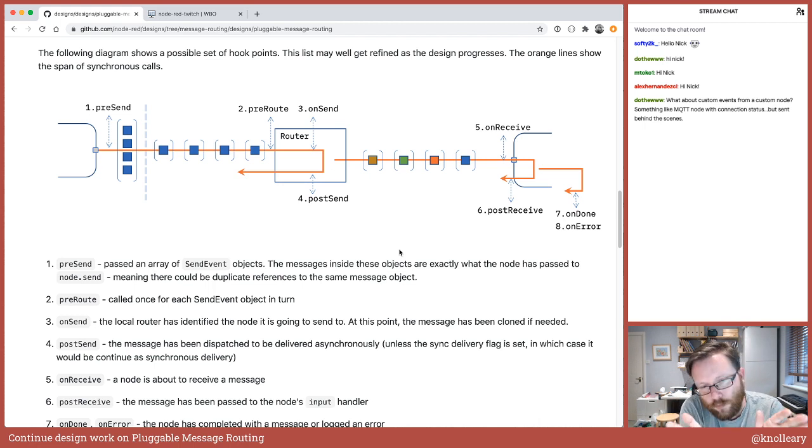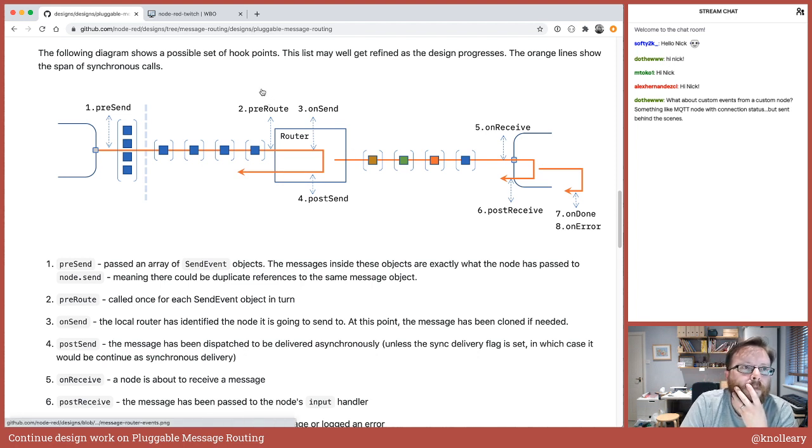So there's the high-level start and stop of the Node-RED runtime, and then there's the basic flows around when a new configuration is deployed and nodes are being stopped and then restarted. So the next rev of this design will have a similar diagram to the one we're showing here, but for those parts of the life cycle and what those hooks are. Because I think those will be key to the sort of functionality needed for all this to hang together.